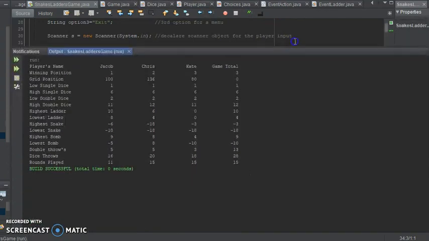This is now reading in the file I was talking about. So you have the player's name, Jacob, Chris, Kate. It's sorted into the correct order, first, second, and third, and a game total. And our stats run all the way down the end. So you have the grid position. If you're lucky with your dice roll, and you don't end up with a funny dice roll at the end where you're on square 98 and you roll a 3, which means you can't get out, you're stuck on 98. You've got to wait for another round to roll. When you get a double 1, then you get out. So it adds up all those.